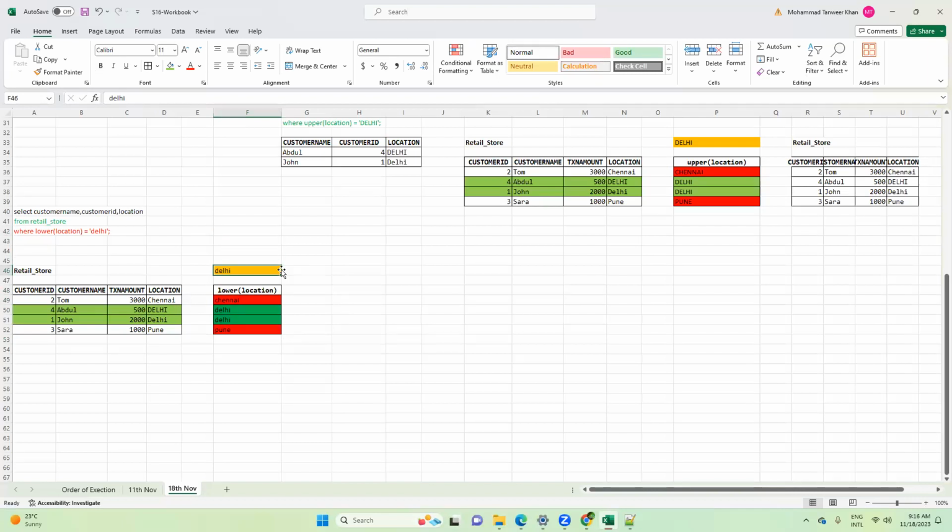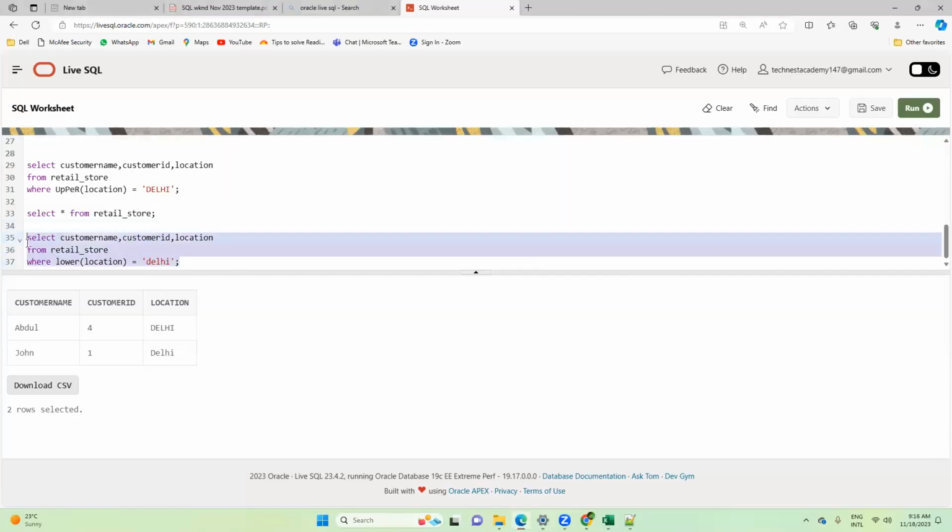This is the internal mechanism of the engine I'm explaining: internally the engine will do this, and it will compare this. As a user, you are just executing this query, but you don't know what is happening. So to get a strong hold on SQL, you should know how the engine is executing a query. I will request you to go on mute. You're not speaking, guys. Okay, thank you.